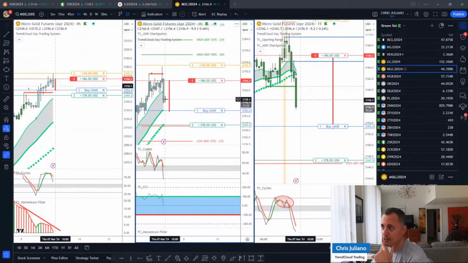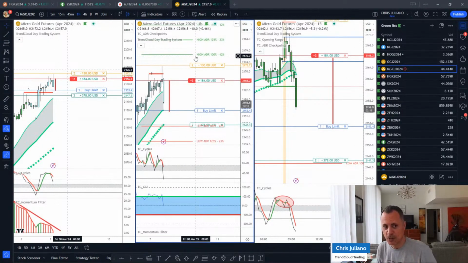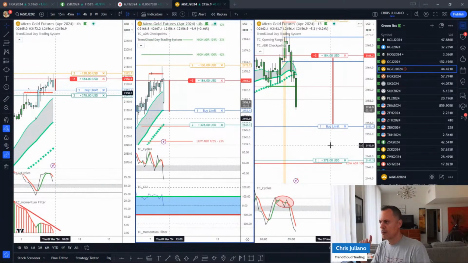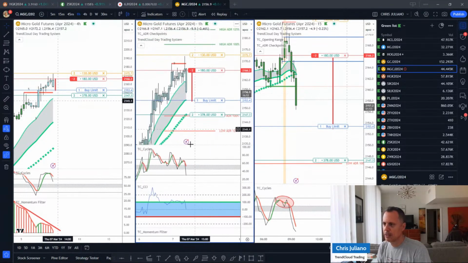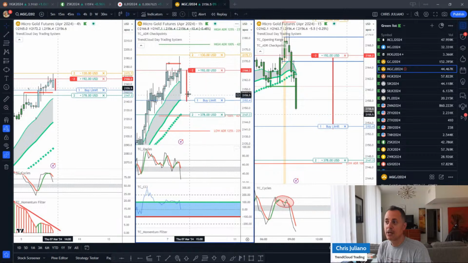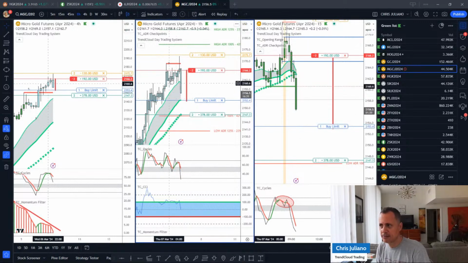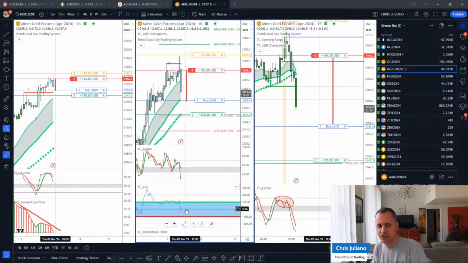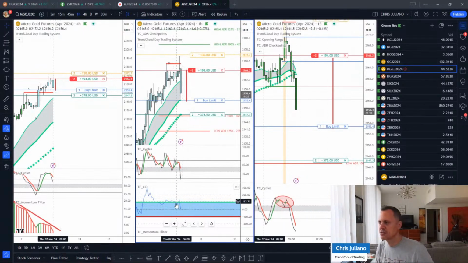Maybe this might want to go 10, 11 waves, right? We don't know. But we're adjusting our target because we're reading TrendCloud, and it's telling us, hey, by the way, momentum on the middle chart is still to the upside. It's still a strong trend. Yes, it's extended, but momentum is still up. So be aware that momentum is still to the upside here.